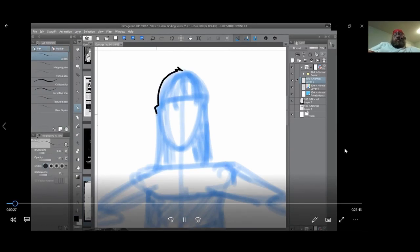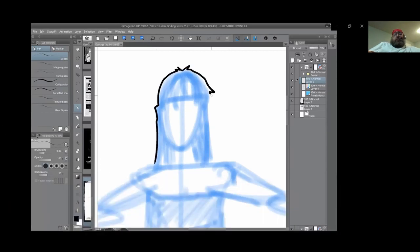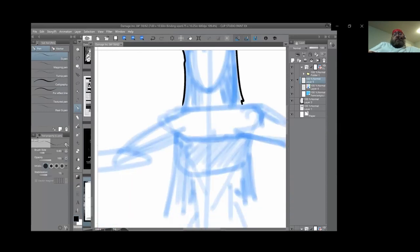Now, most of the time, what I do is I work in Clip Studio. I start with a very loose blue level where I just use a colored pencil. I kind of stay loose. I'm trying to capture a little bit of body language. And then I start going back in over the top of it on a separate layer. Now, the reason why I do this is basically because I hate erasing. I'd rather just turn the level off. I'm lazy like that. And the other reason why is because I can start making outlines and start playing with the way things work in the background and whatnot.